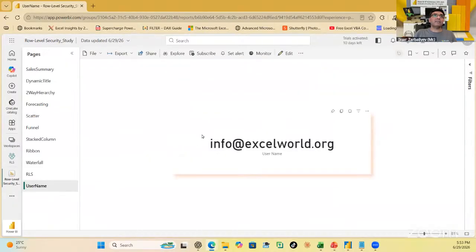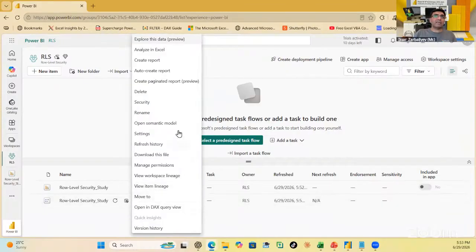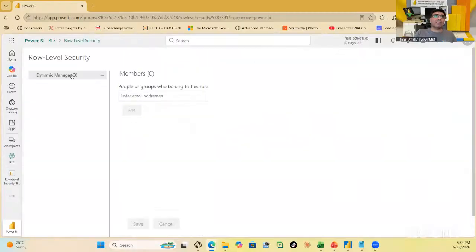Okay, and yes, now I'm going to my RLS workspace, and from here, for the semantic model, I'm clicking on the ellipsis, and I say security, and here I have my dynamic manager. So for dynamic manager, I'm going to enter my email addresses. For example, Zarbaliyev at excelworld.org and info at excelworld.org, and say okay and save.